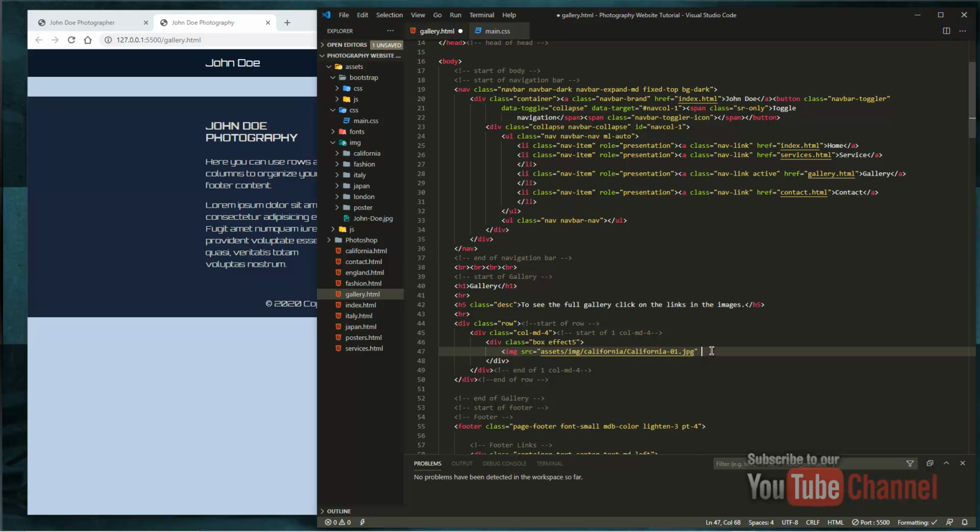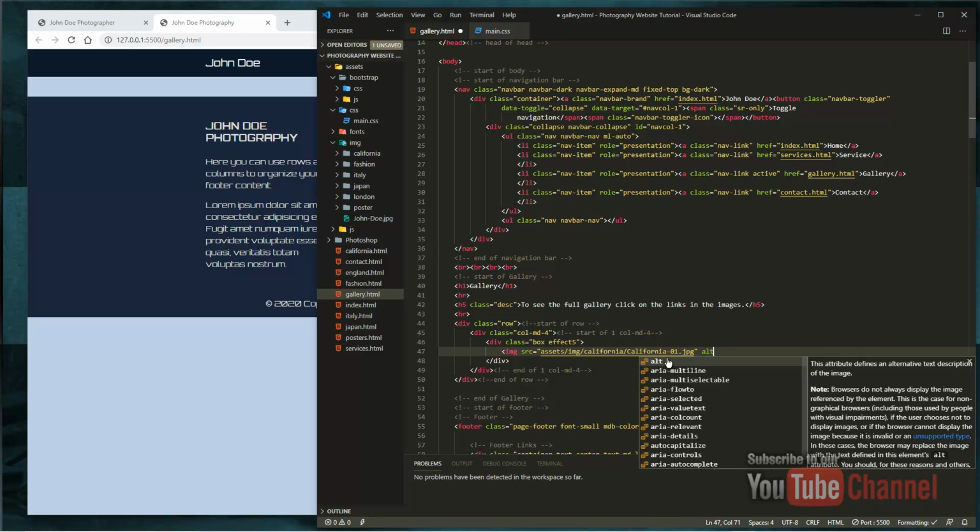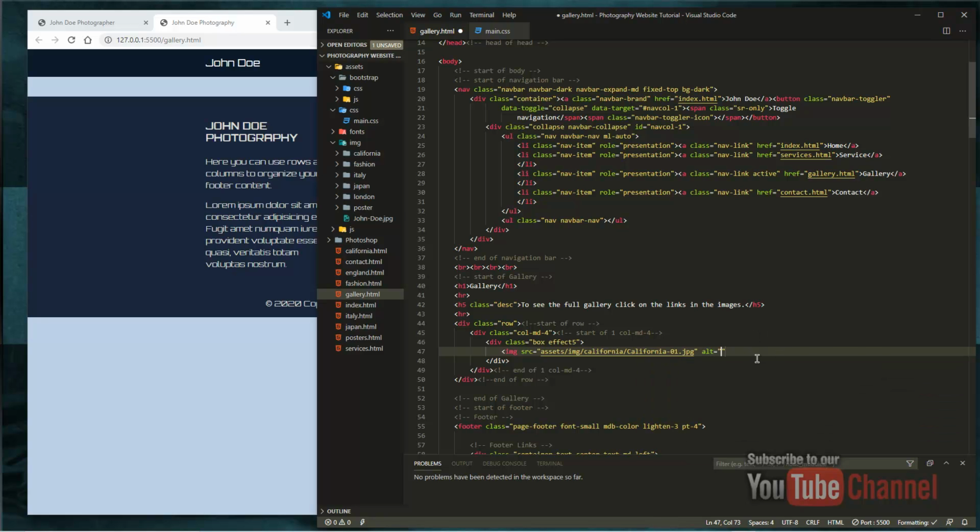After that, it's always important to give an alt, which means alternative text for people maybe who cannot see them. They will get a text that tells them there is an image in there. We need to put that one in because otherwise we are going to have a small problem, and it will give you a problem in the validation of the page. Then let me close this one here.